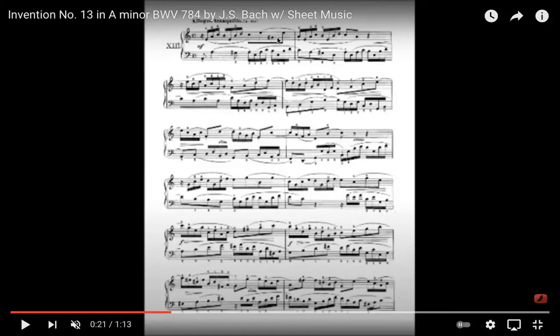Also, the fact that we have a G sharp right away leads me to believe that's the leading tone, leading us in the direction of A minor. Okay, well done. But in this right hand, you'll see E, A, C, that we are outlining an A minor triad. And this makes a lot of sense because we're establishing the key.